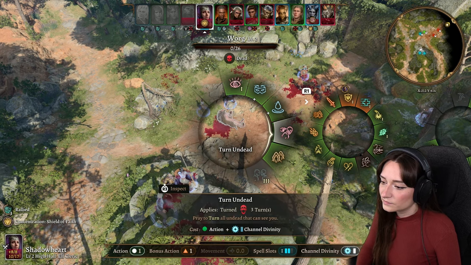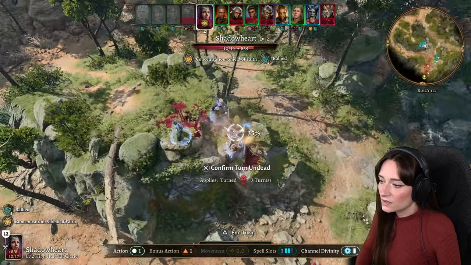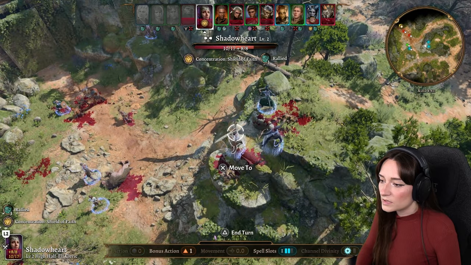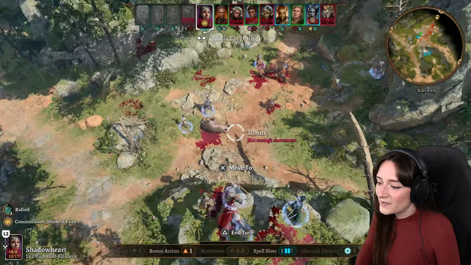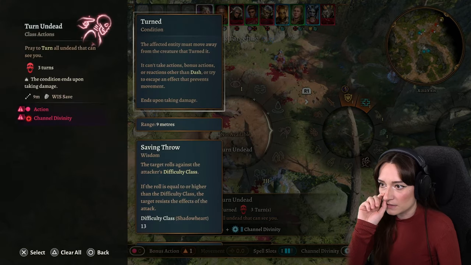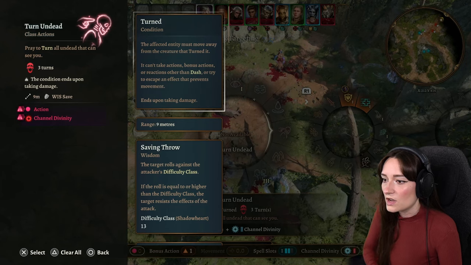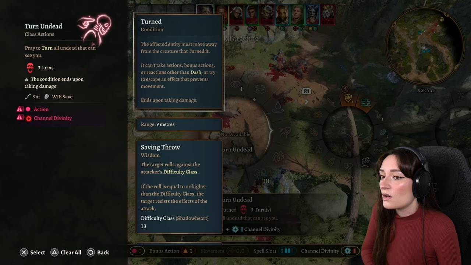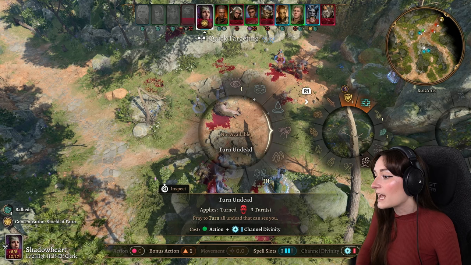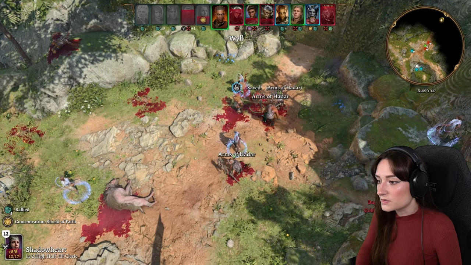Turn undead. I want to try that. Confirm turn undead. What does that do? Oh, that didn't do anything. Wait, let me read on it again. Pray to turn all undead that... Wait. The affected entity must move away from the creature that turned it. It can take actions, bonus action, reaction other than dash. Oh, it's only for undead, like the skeletons last episode. I could have used that. Oh, okay. Wow, that's really good.